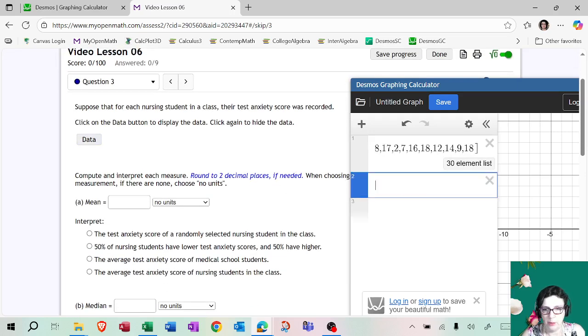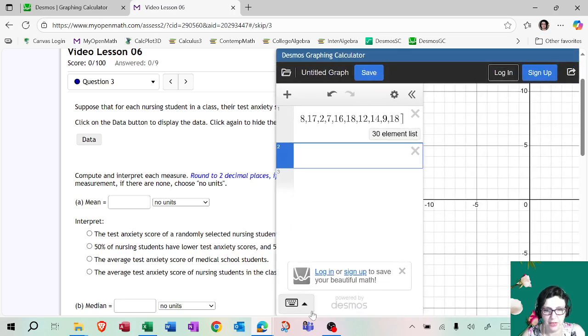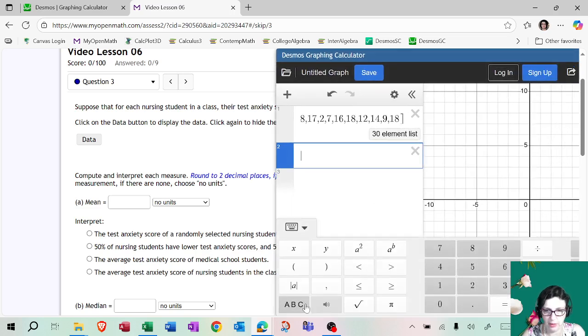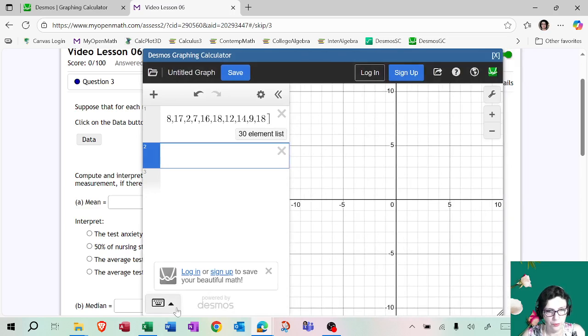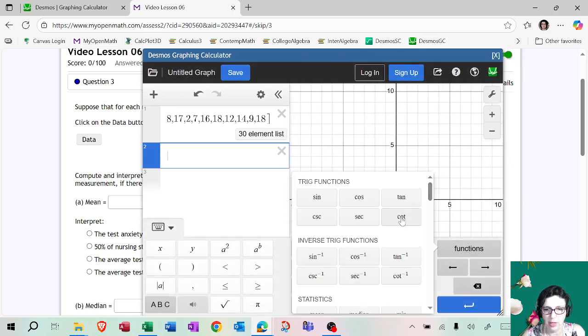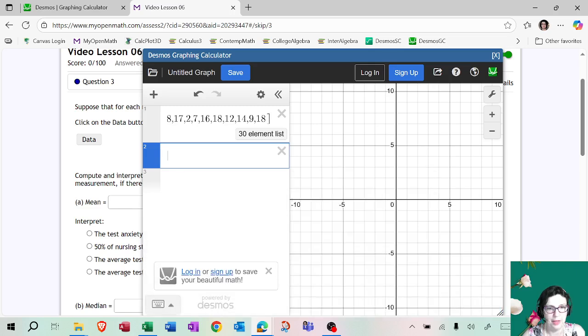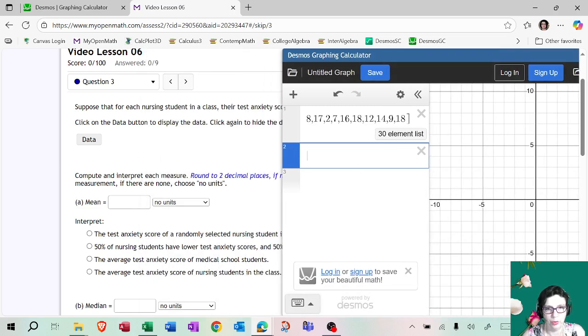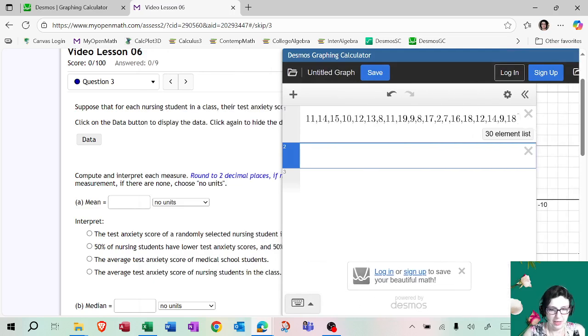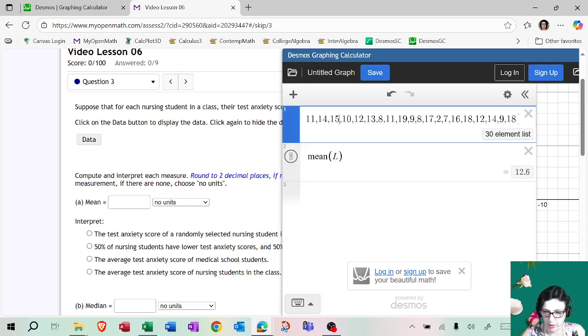Okay, so regarding mean, the command is mean. If you don't remember, go to the keypad, then go to functions. So that would be right here. And then you're going to see various commands right here. So if you forgot mean, median, standard deviation, they're all here. But I remember. Well, you've been doing this for a long time, Professor Lurie, right? Anyway, mean is mean of L. Now make sure that this is called L, right? And so that will go here.